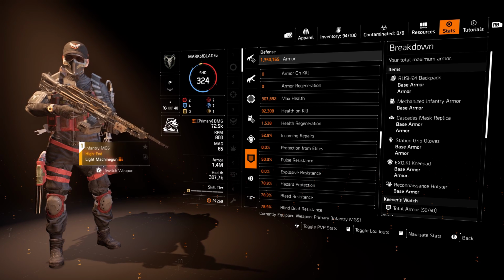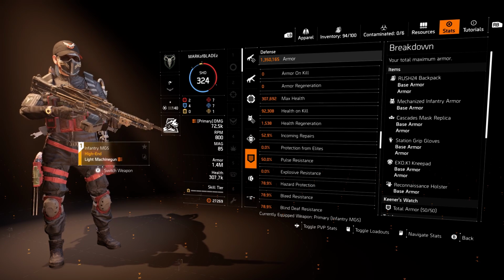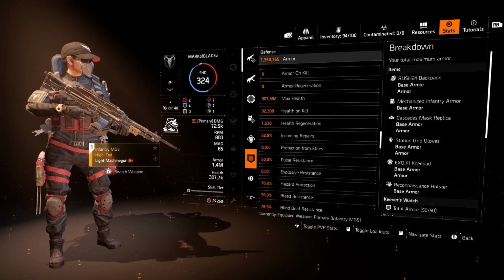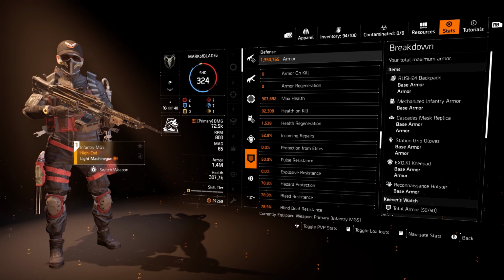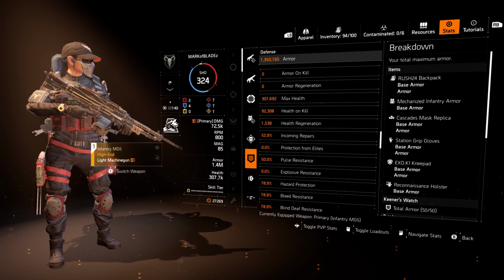I'm just trying to showcase how much survivability this build has got and how much damage it can put out with minimal reds. So we're sitting at 2 reds. We could go for 1 more red and some extra armor damage from contractor gloves. But we're still putting out damage, we're still melting. So that is pretty much it, guys.